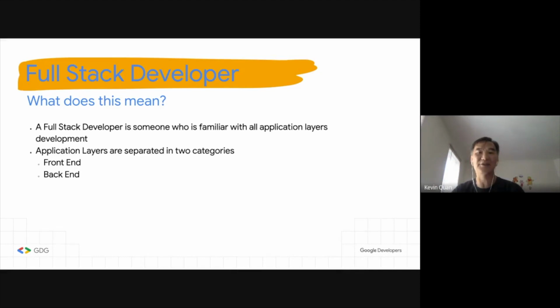Then what is the front end? What is the back end? We're going to go through these two categories in the next couple of slides. So how do I qualify to be a full stack developer? To be able to claim to be a full stack developer, I have to be familiar with both front end and back end application development, and we're going to go through the process from the front end all the way down to the back end.